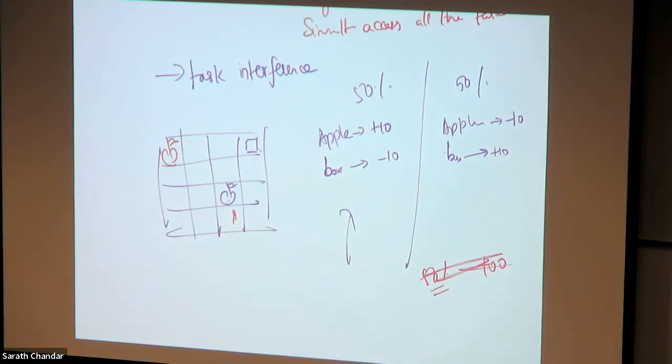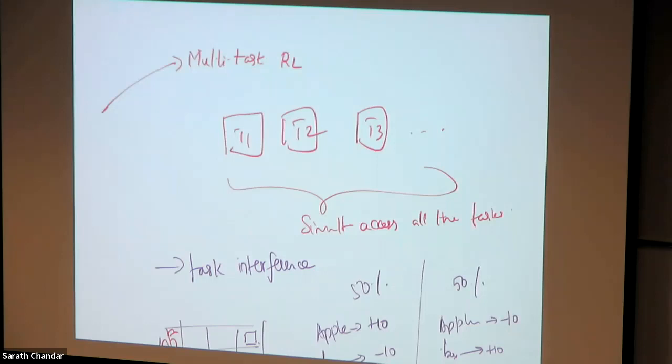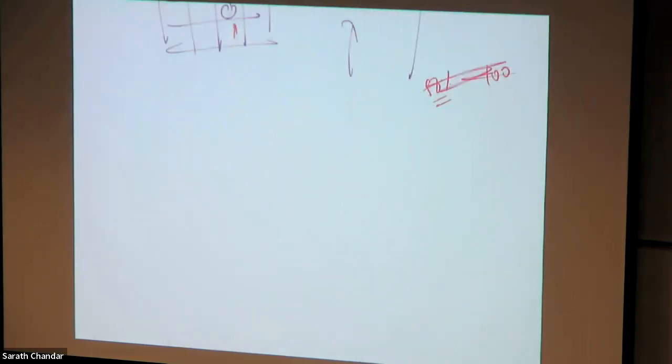So that is why there is no general guarantee that if you do multitask learning, you're going to do well in all the tasks. There might be a family of MDPs where I can have a much better solution by just focusing on that particular MDP instead of focusing on all the MDPs. Now, this whole idea of multitask RL is one way to handle this problem. There is also another way to handle this problem.